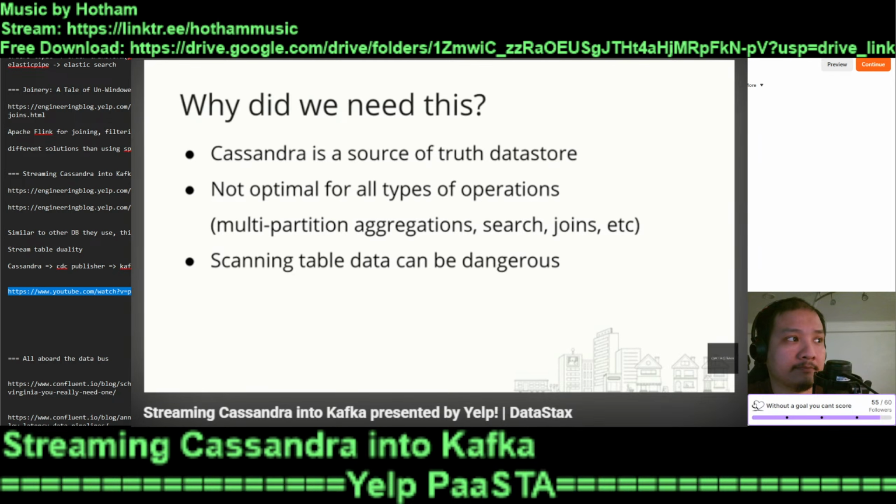And the other thing we found is that scanning a lot of data in Cassandra can be a little dangerous. We've had clients that have wanted to see how a lot of their table changes over time, and it caused some real cluster instability for a while. And even the solution we converged on won't be able to scale indefinitely as their data size grows.